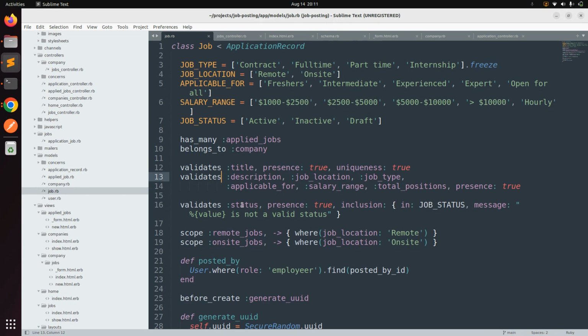But in some cases it might be possible that you do not have any kind of validation in your model. For example, say this job model, and some client assigned you the task to add validations in the job form, but you do not have any existing validation in the job model. Then there are two approaches to solve that. First, you ask the client on what attributes we need the validation, or what the required attributes are for the job model. Otherwise, you can apply validation to all attributes, but the second way is not a good practice. Why? Because sometimes not all attributes are required. Some of the attributes can be empty as well.